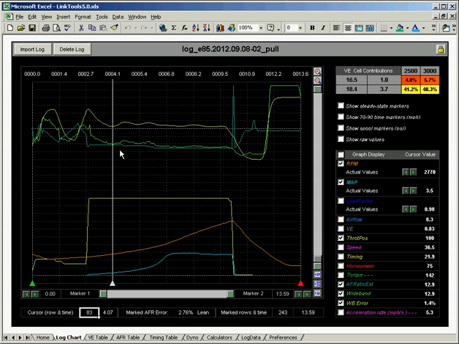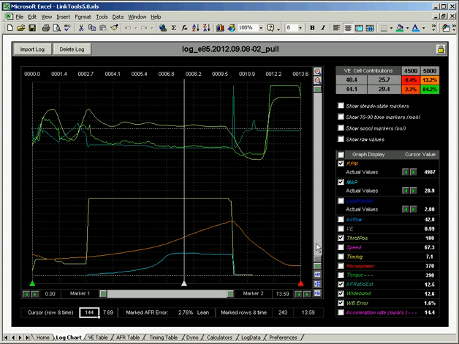I've got the cursor, I've clicked right here in the graph, and this white line with a white arrow at the bottom is the cursor. That just tells me where I'm at in the log, and I can move it around by clicking anywhere in the log I want. If I put it here on this 4.1 grid line, if you look down at the bottom left, it's telling me I'm on row 83 in the log, and the exact time in the log I'm at is actually 4.07 seconds. So that's how I know where I'm at in the log.